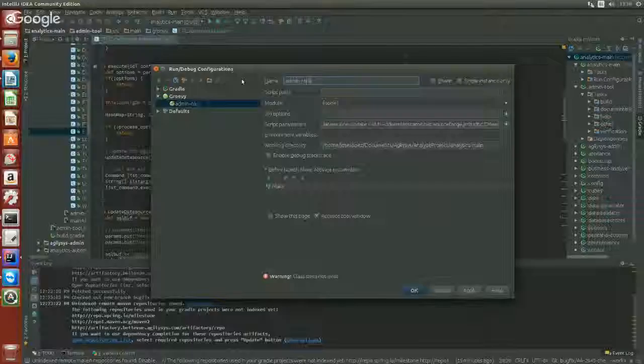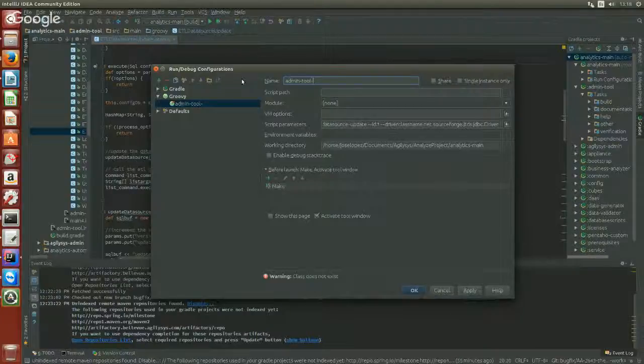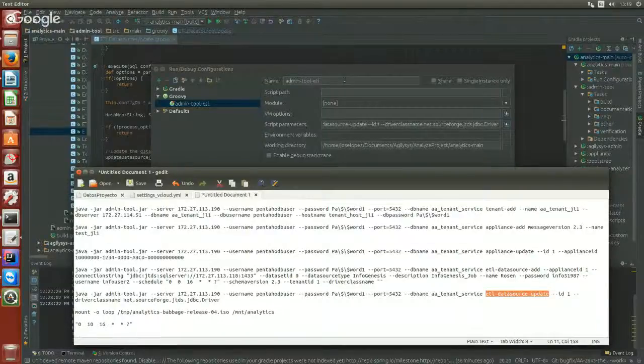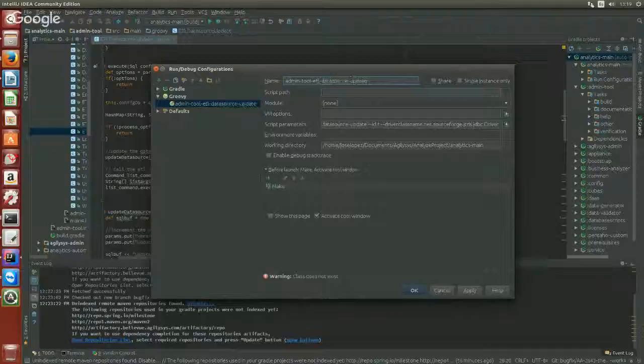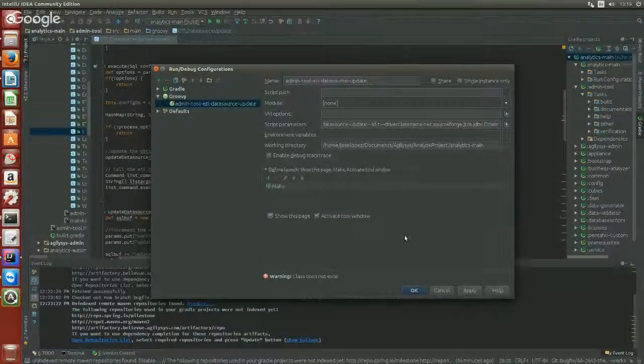I mean, tool ETL. And then I would say show this page. I would click that checkbox. And then say okay.